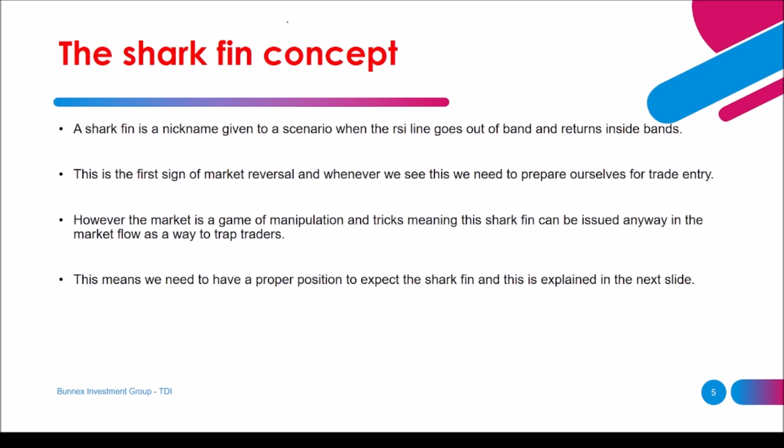So this brings us to the shark fin concept. A shark fin is basically a nickname given to a scenario when the RSI line goes out of the bands and then returns inside the bands. It's derived from the fact that a shark will go out of the ocean to grab probably a bird, and then what we see will be its fin when it's going back inside the water. So it's basically a nickname we use in trading so that it will be easier for everyone to remember.